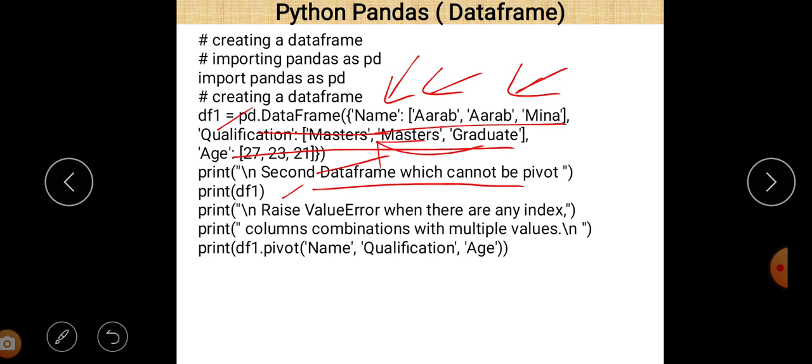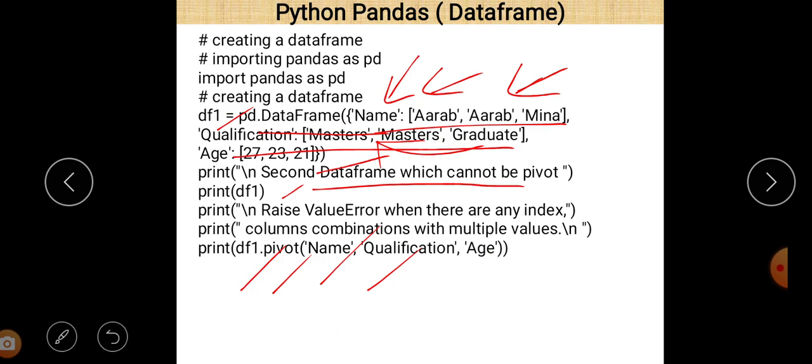After that, we can see that if we want to print this data frame using the pivot function with name, qualification and age, then name is the index value, qualification is the column, and age is the value for that data frame. So it will raise an error because there are duplicate values in a row. And as we know, if there are multiple entries for a column value for the same value of index, then it leads to an error. You can easily see here.